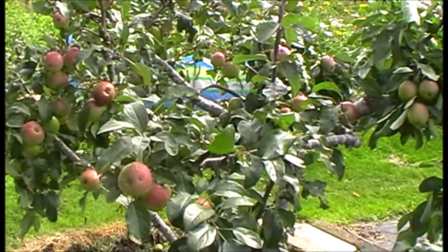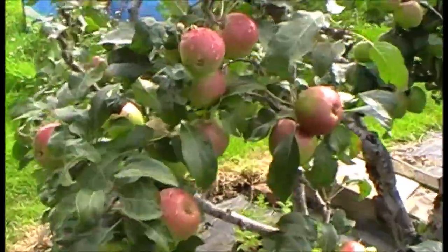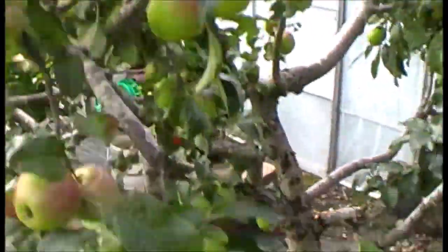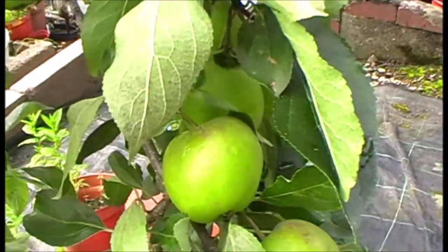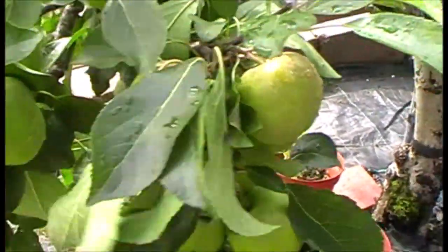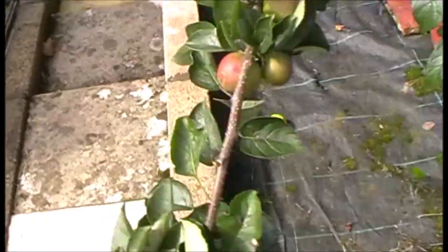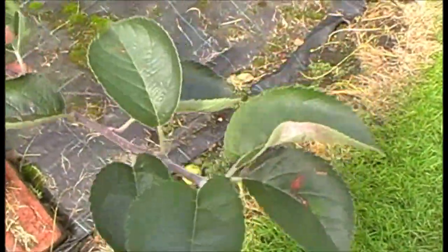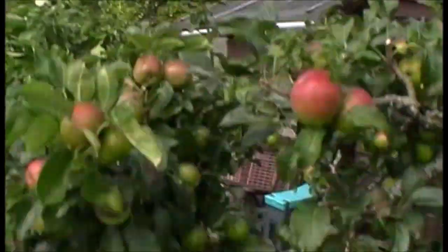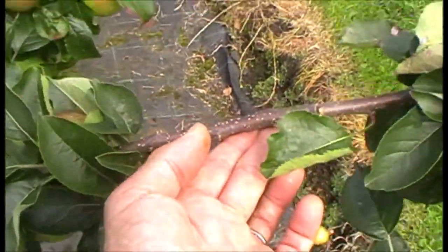So I'll just finish with a shot of this multi-grafted apple tree. I actually summer prune this, and you can see that it's absolutely loaded. Pause, he says, because he can't remember. I'll have to put it on the screen, it's gone now. Falstaff, Red Falstaff, that's it. And this one here that I'm leaving has a long extension growth on it because I want the scion wood as to that one going up there. They're both cider varieties. And so I might have to put some kind of support under there.